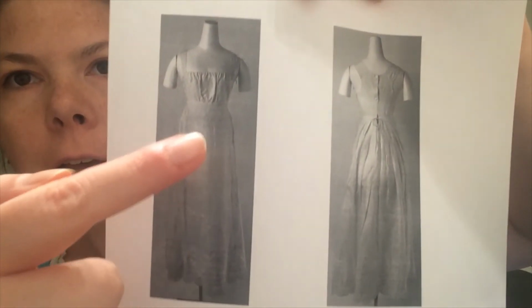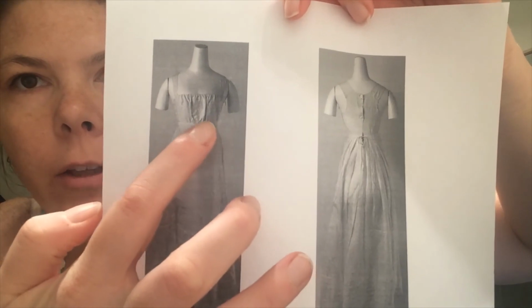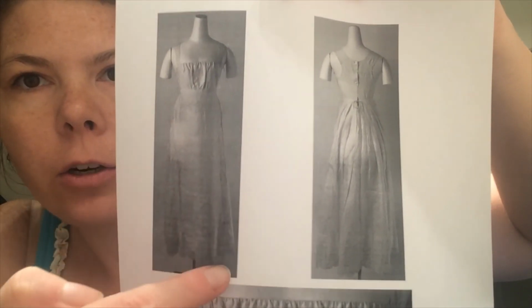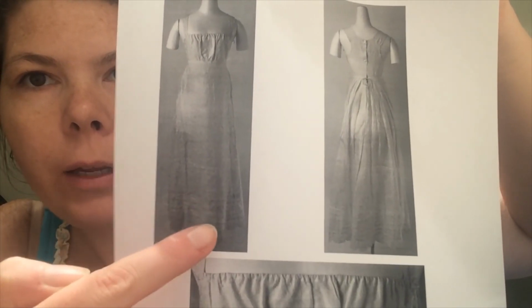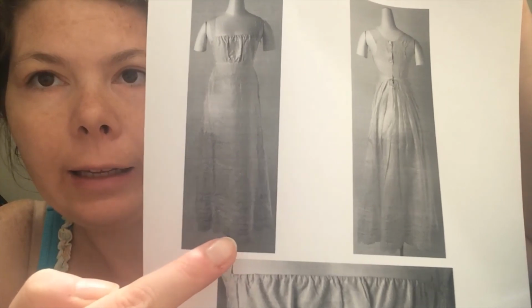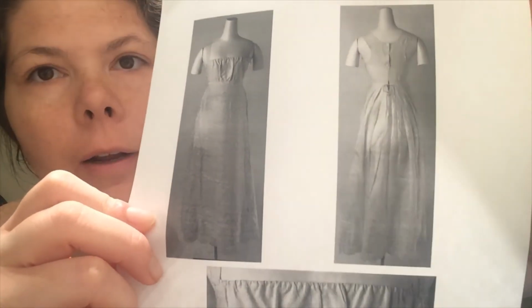As you can see on the photograph, it has gathers across the top, gathers across the bottom. It has a little bitty waistband and then a flat skirt in the front. There are rows of pleats that run down the bottom, and then it actually looks like a version of our eyelet around the bottom, which would be hand embroidered in their day.